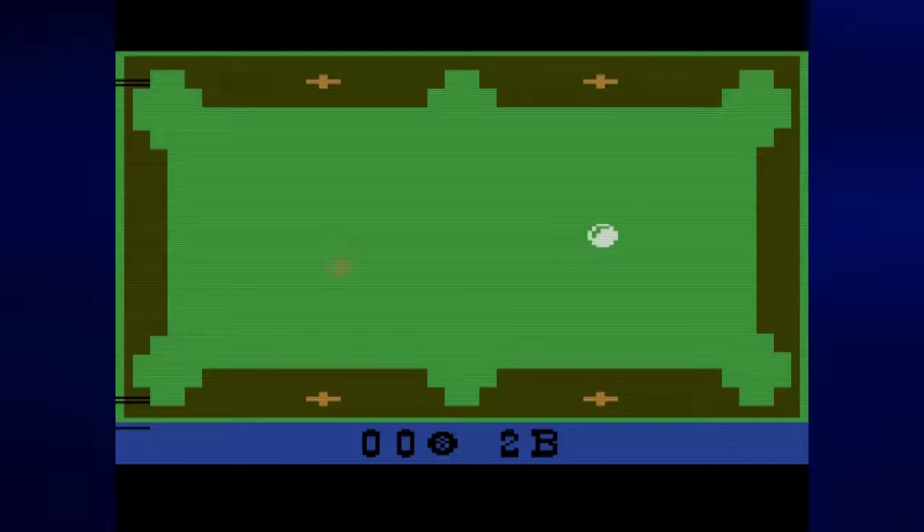It'll pop up as a bonus video one day. And then you have one through nine, which are the practice modes for all nine puzzles for the Trick Shot mode. One through nine give you different scenarios that you'll be seeing in the real Trick Shot mode. I'll scroll through them all briefly so you can see what they look like. Feel free to pause if you must. And nine is the last one.